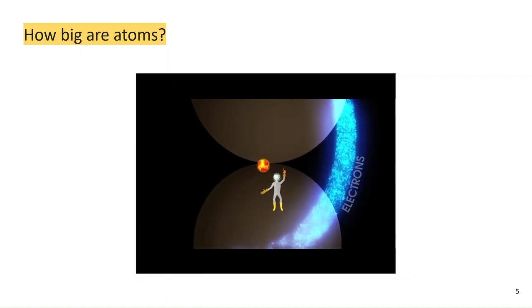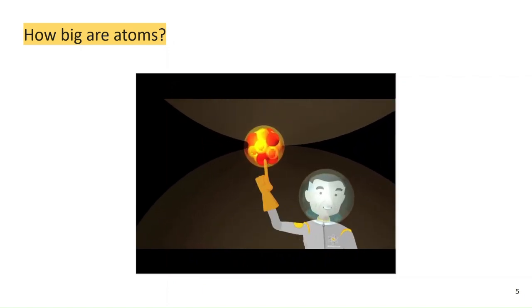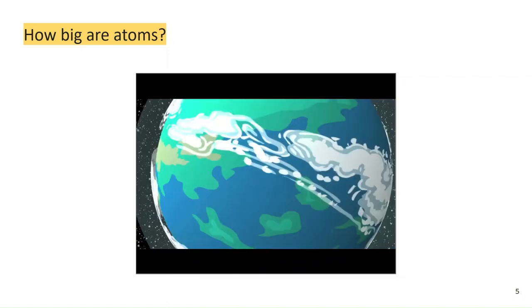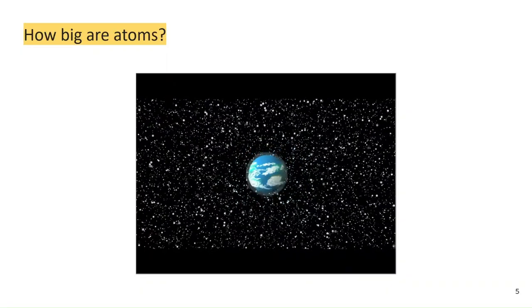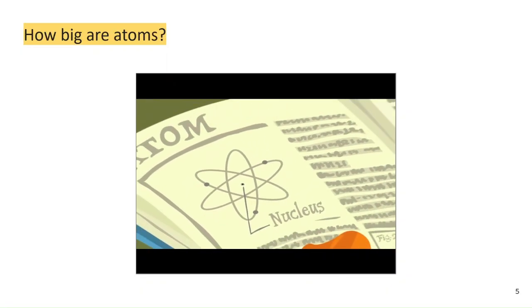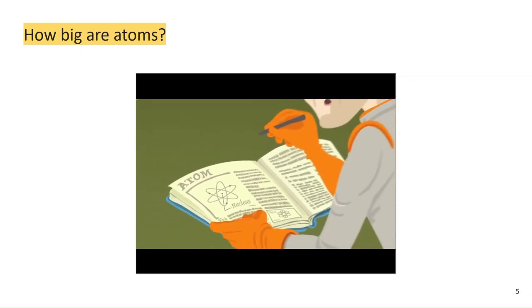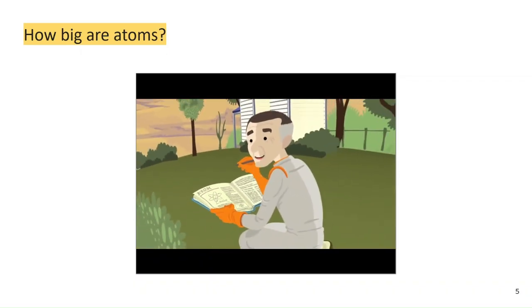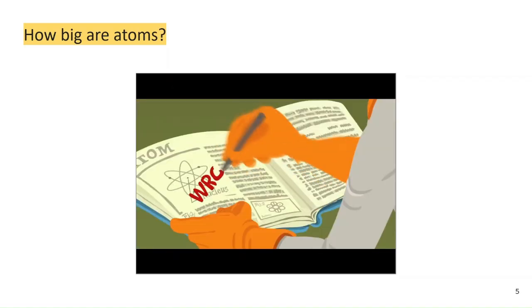And on the outside, you'd see electrons. So how big is the nucleus? Well, if atoms are like blueberries in the Earth, how big would the nucleus be? You might remember the old pictures of the atom from your science class where you saw this tiny dot on the page with an arrow pointing to the nucleus. Well, those pictures are not drawn to scale, so they're kind of wrong.